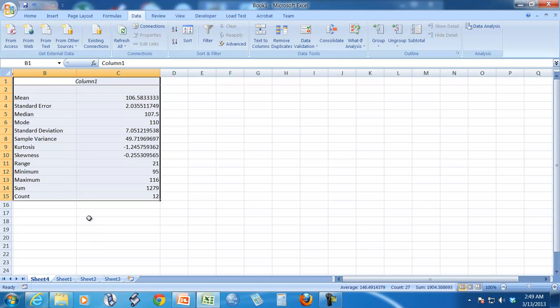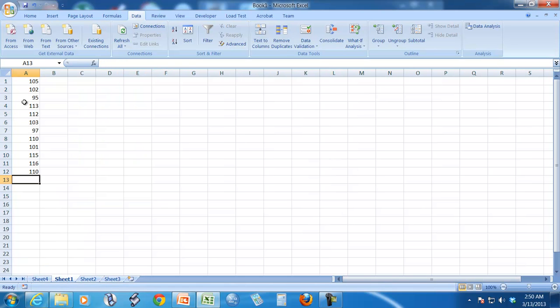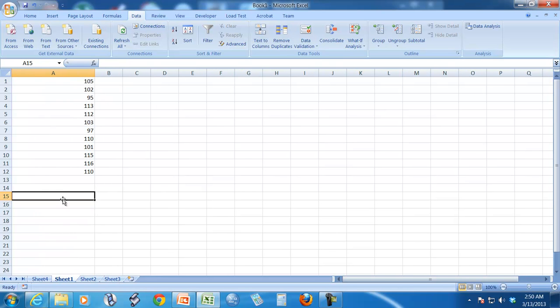Now, we don't get it here. So how do we get the population variance and population standard deviation? We have another way to get it. We go back to sheet 1 to find our data, and let's make this a bit bigger. Here we want our sample standard deviation, using another feature in Excel to get this.